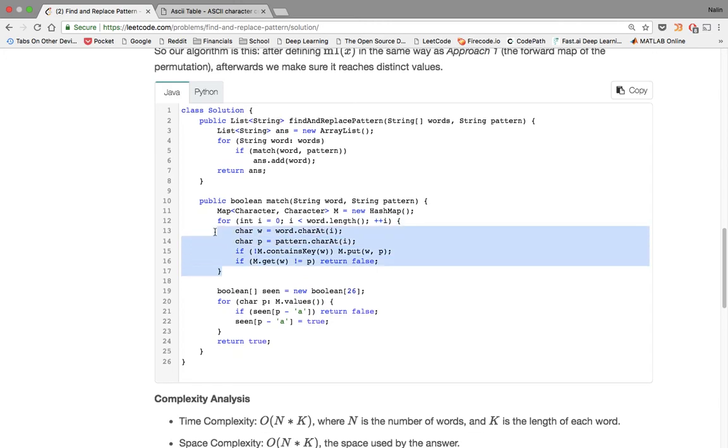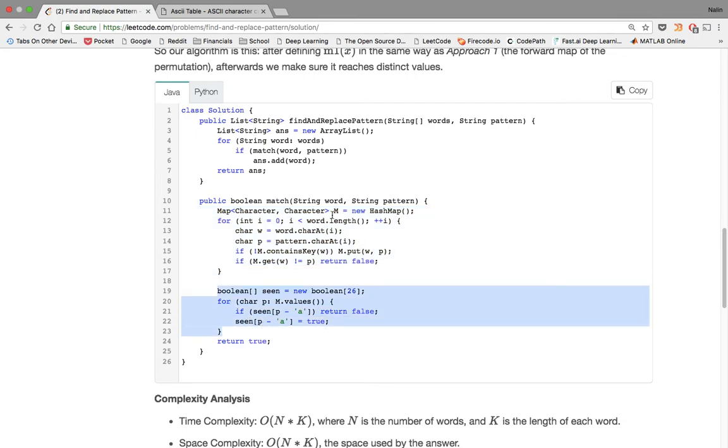Oh, okay, so they kept 1 map, and they did the same thing we did, but instead of adding to the second map, they'll just go through the word again and check if it's already been seen. So we have a Boolean array with this, and oh, okay, they're just checking that these values are distinct. Got it. So we have a map from A to, let's say, X, and then we mapped character B to X. We want to check that the values aren't the same, so they're distinct. So we have this Boolean array where we store if it's been seen before or not, and if it has been seen, we'll return false, otherwise we'll set it to true.